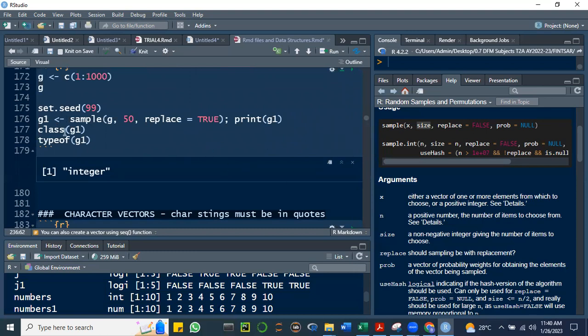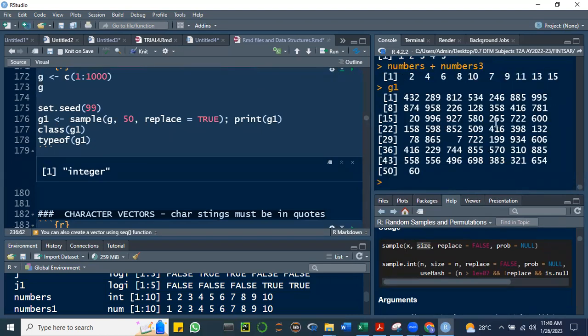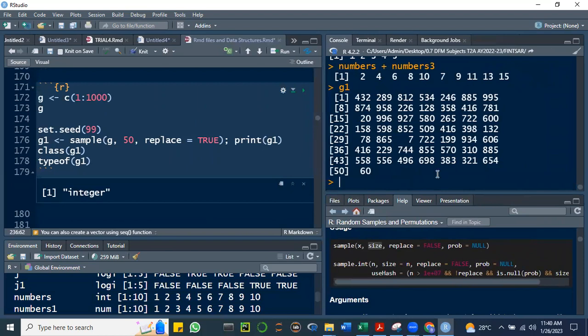Let me print G1 again. Notice, class, that these are 50 randomly selected numbers from 1 up to 1,000.